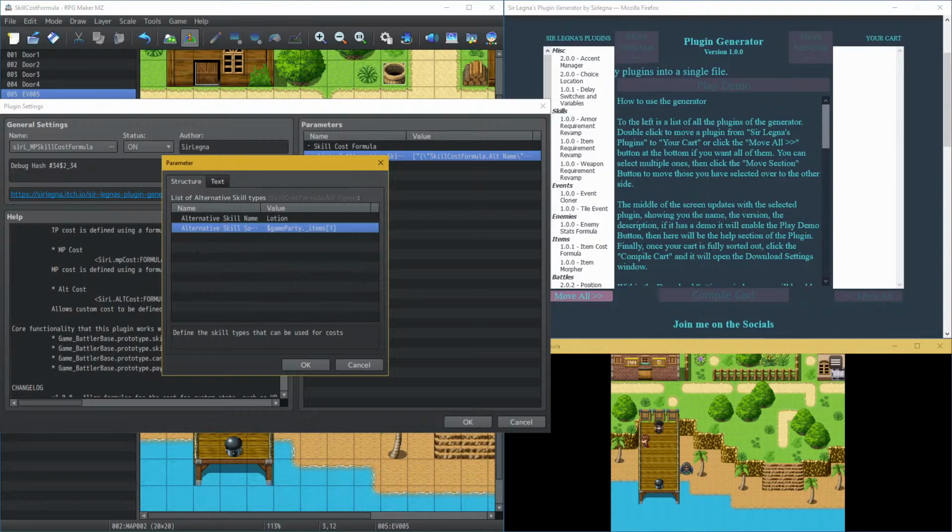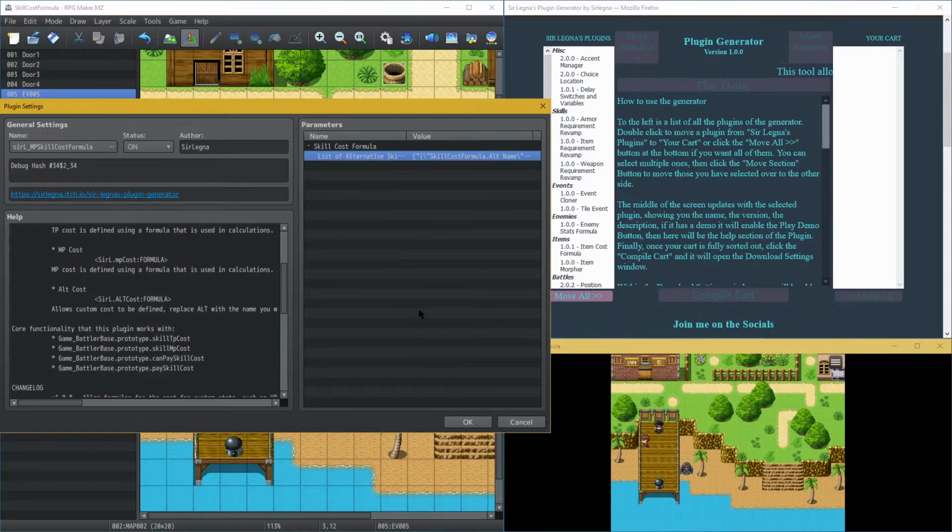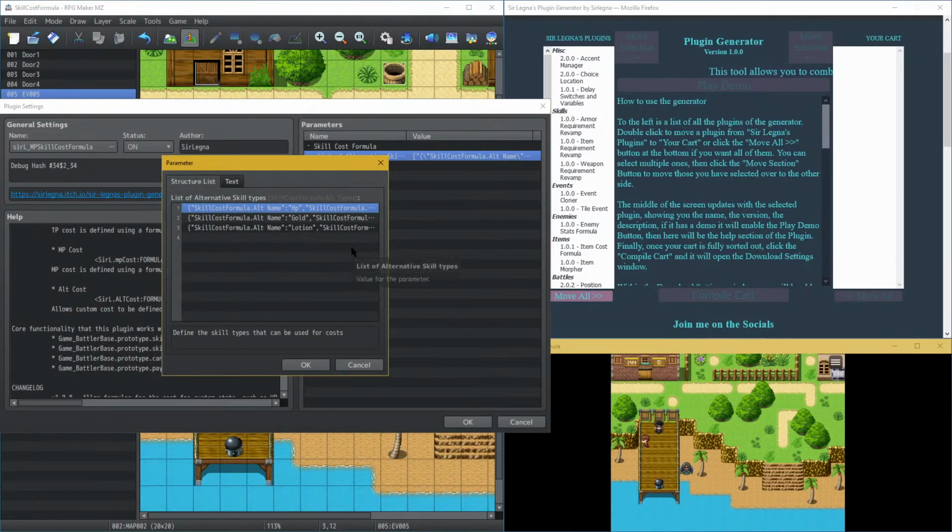So boom. We just created a lotion costing item. Or an item that costs lotion. Okay. I think that's all we needed to do for specials. HP, gold, item, done. Cool.